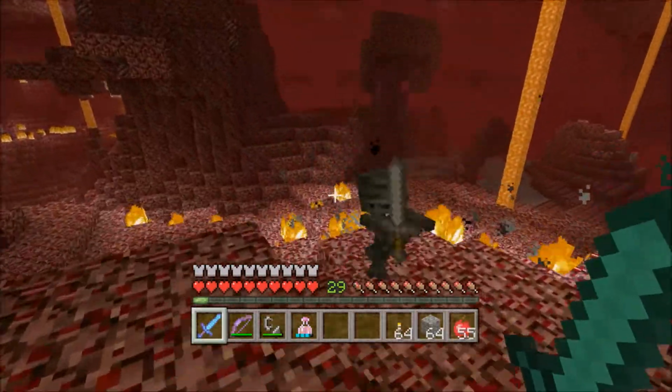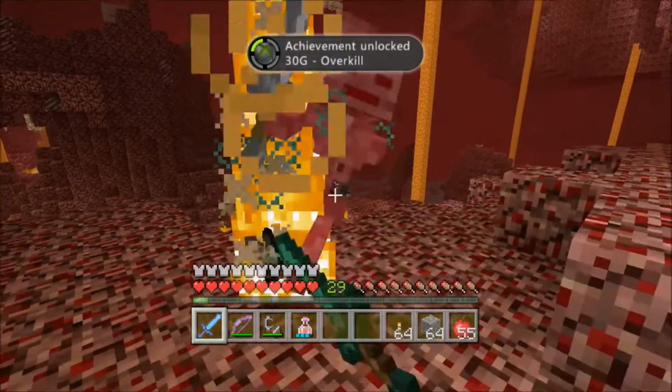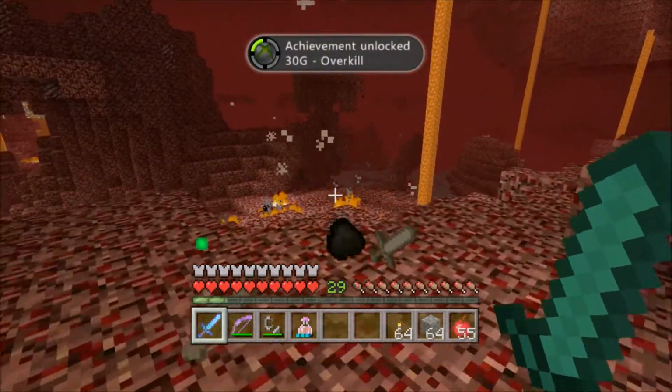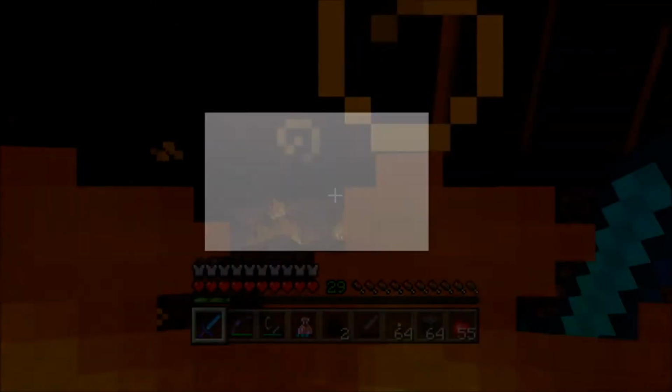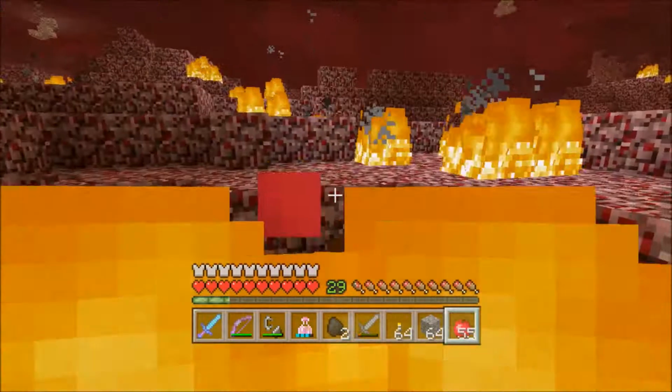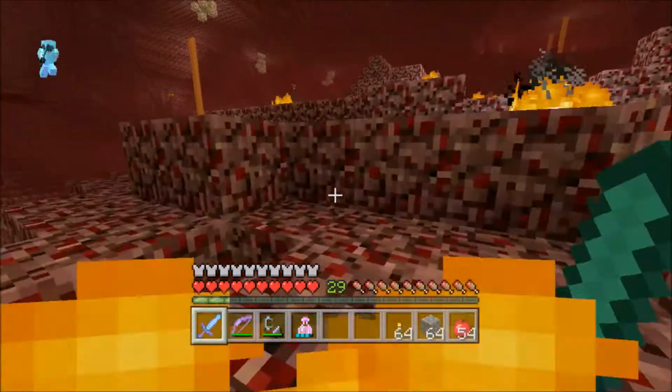Alright, here we go, our first victim. Let's see if we can get a skull. Here we go. And overkill, what? Okay, oh, I know what that's for. How much damage do you have to deal for that? Deal 9 hearts of damage in a single hit. That's pretty cool that we actually did that. So we just got an achievement right there. That's pretty cool, but no skull.